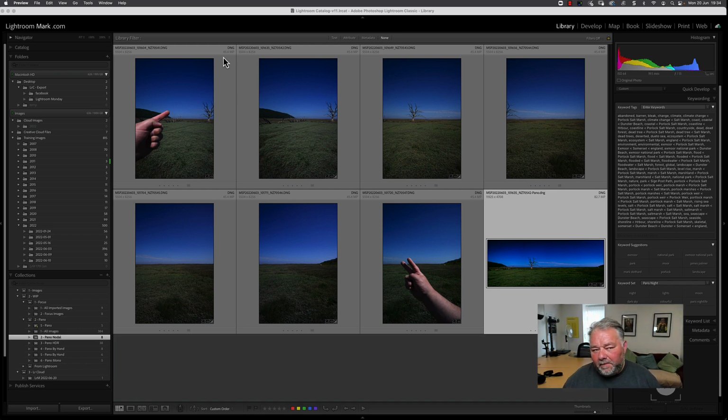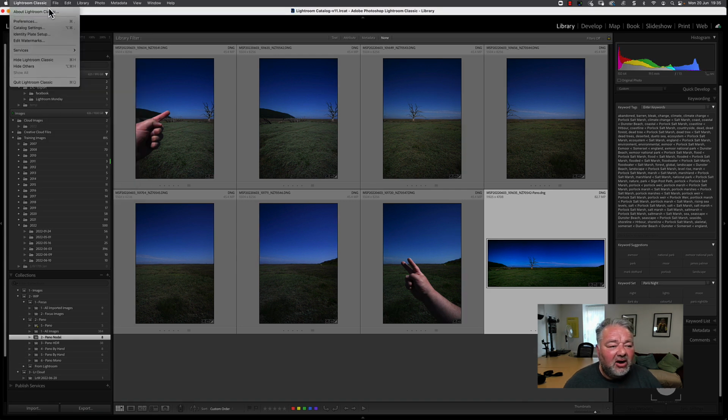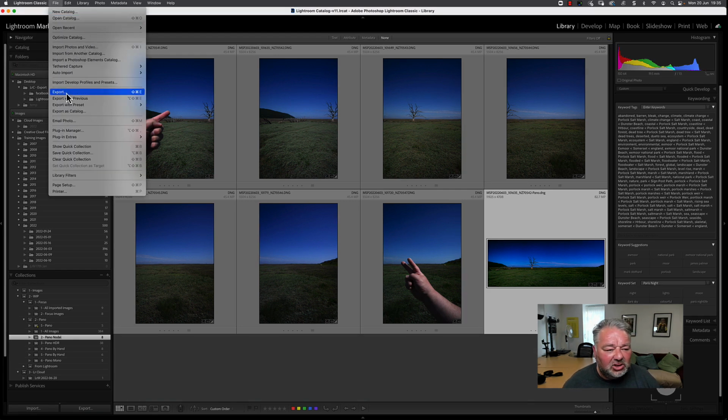Let's paint a scenario. Most of us use Facebook here, but this is really good for Instagram. The Instagram sizes, well, it doesn't matter what the sizes are. This is where I would use that re-import back into Classic.